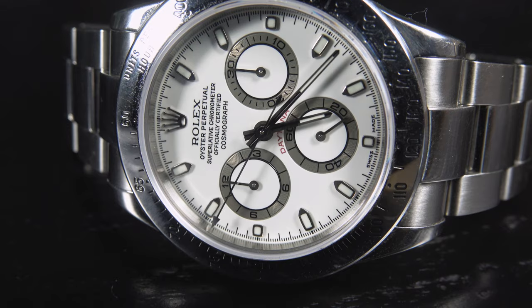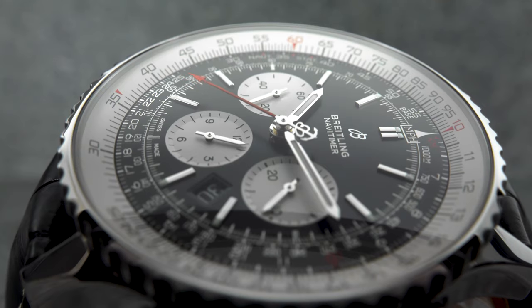You are a big Speedmaster fan and collector. I would love to be a Daytona fan, but sometimes they do not run as smooth as the in-house chronograph movements. It doesn't matter if it's a Seiko or if it's a Speedmaster or a Daytona — whatever you can afford and you love, just go for it.